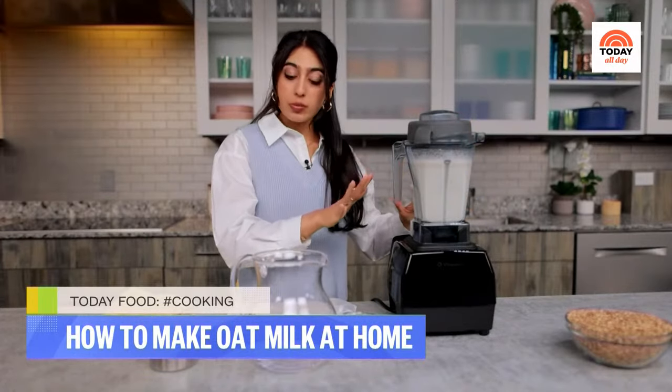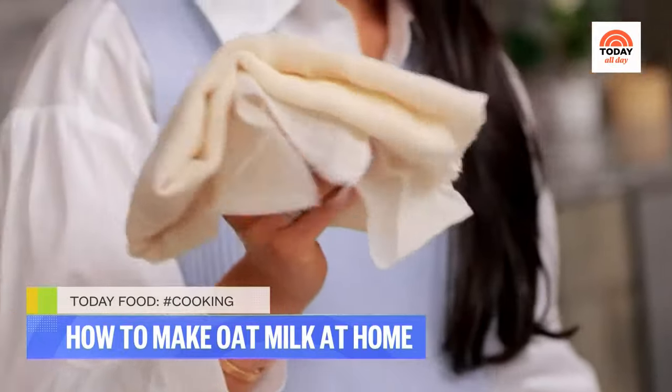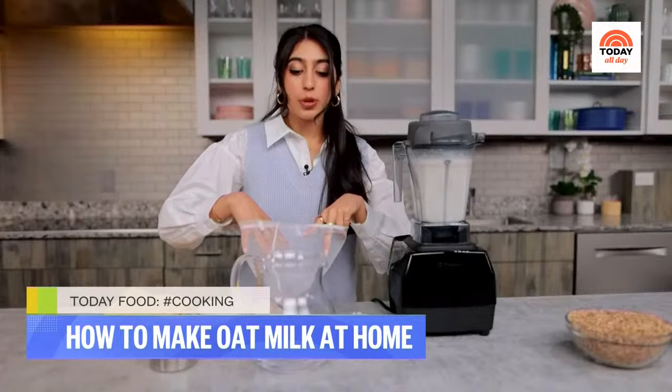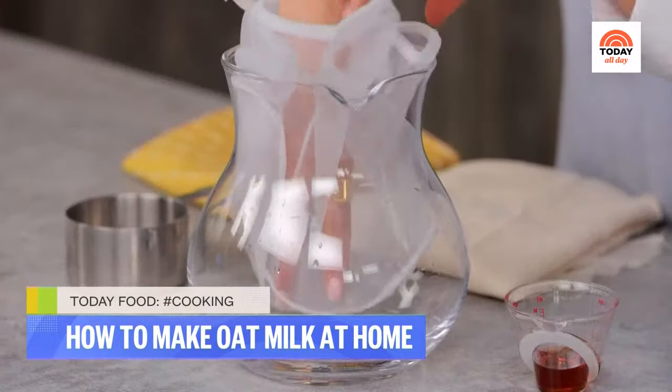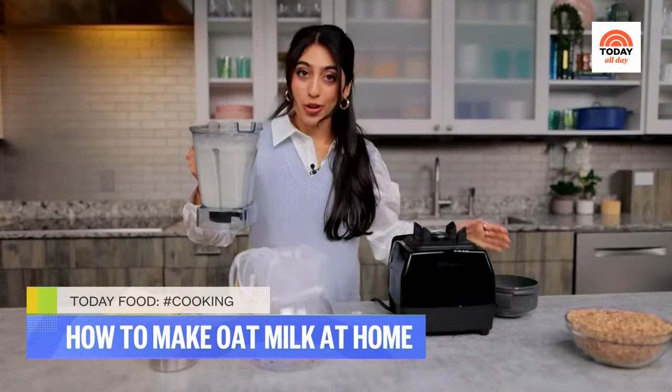Now, before I remove this from the blender, just want to show you, you can totally use a cheesecloth to strain, but I'm using a nut milk bag because it's a lot easier. I'm gonna prepare this in my pitcher. Now I'm just gonna pour in my oat milk.